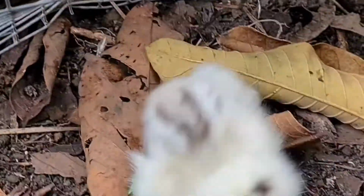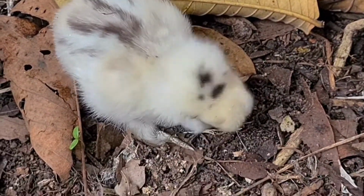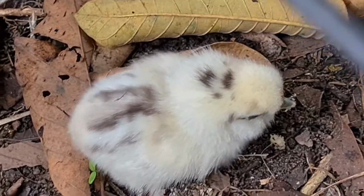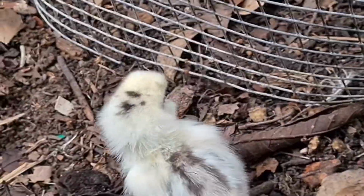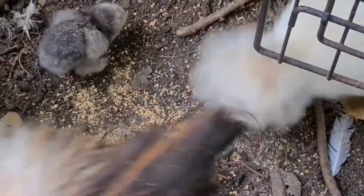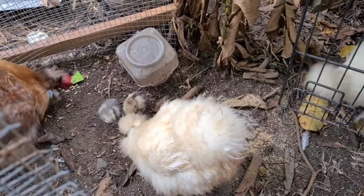Right after they hatch, you need to keep the chicks in warm condition for at least about 30 to 40 days. They need to sit under a light bulb 24 hours by 7 for the next 30 to 40 days minimum. This is to give their body constant warmth. Because remember, in the incubator, they are at a temperature of about 37.7 to 37.8 or 9 degrees, so it is a pretty warm condition.